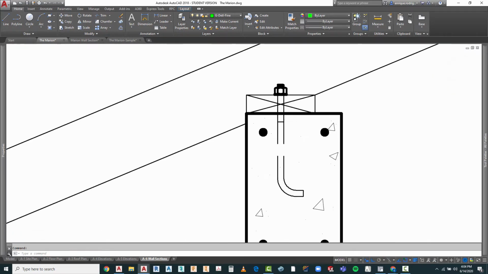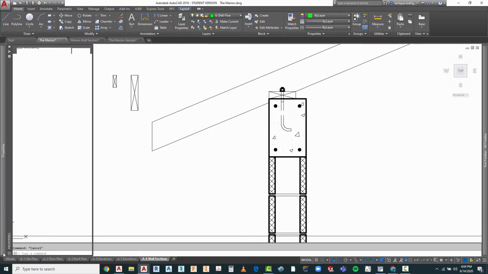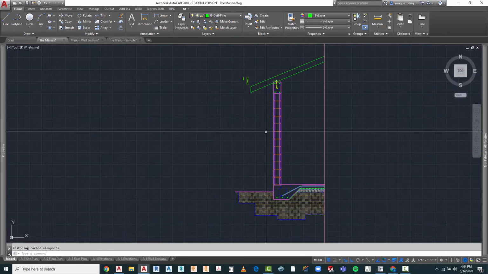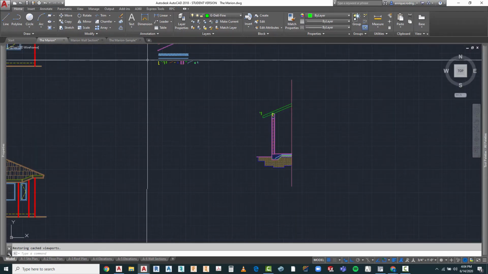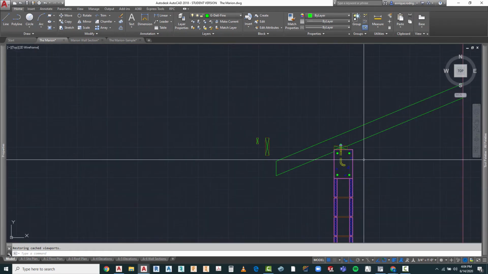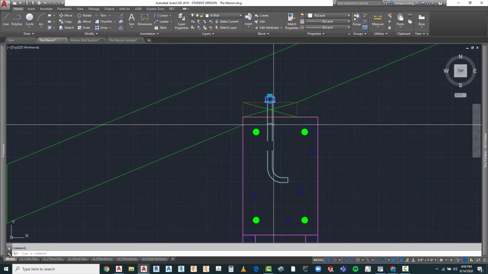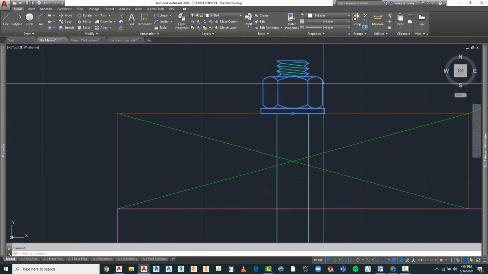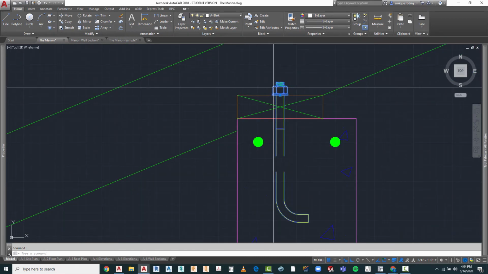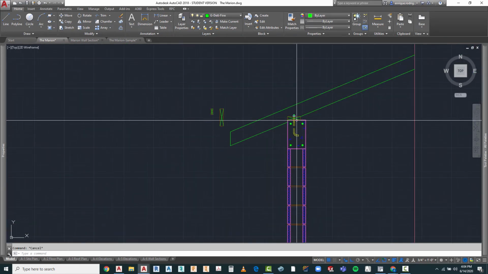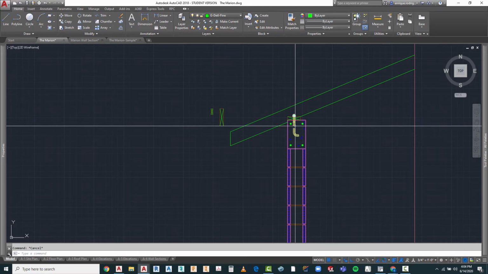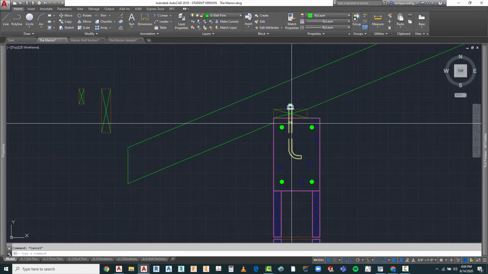So I'm going to go ahead and make some adjustments to that on the fly for the blocks that we're doing. So take a look at this. Once we modify one of the blocks so that we can change the layers on the block or a number of different things, it will change every block that's in this drawing. A block is something that's unique to this drawing.